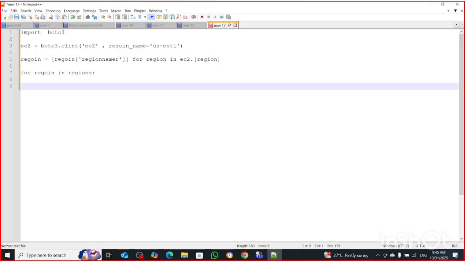I have a file with some 100 lines, but I would like to see only the first 5 lines. How are you going to see that? Basically we use the head command. You can do head, then hyphen n, 5 lines, then your text file name, and it will print your first 5 lines.